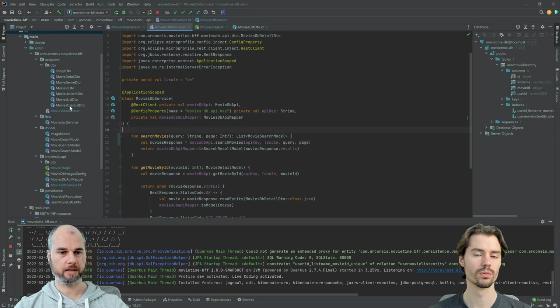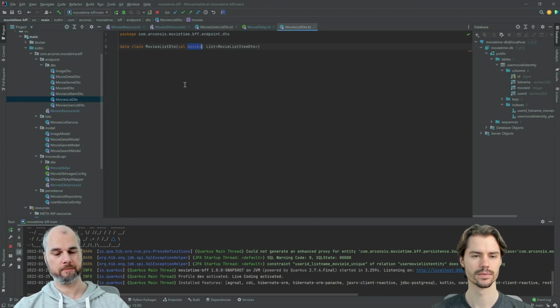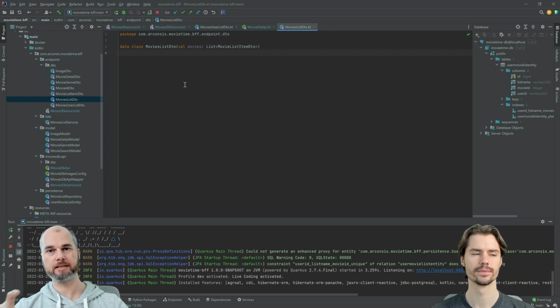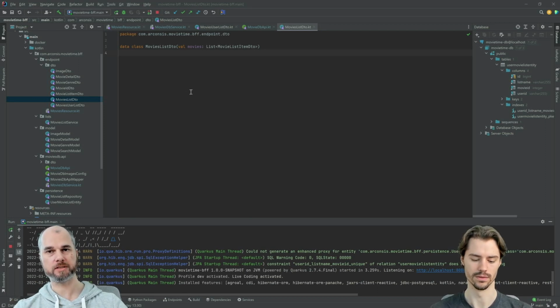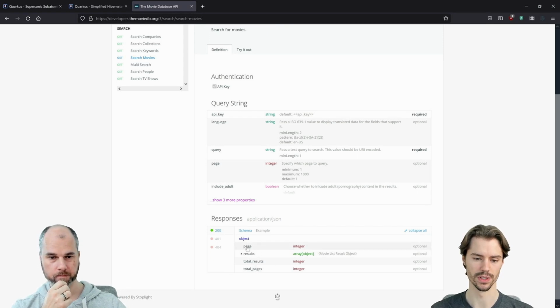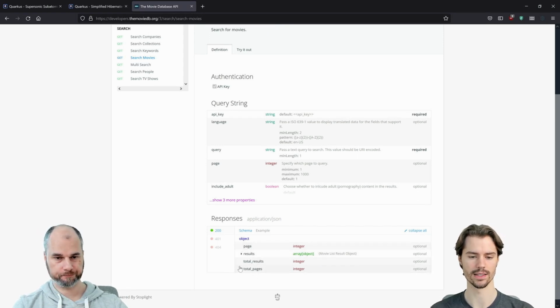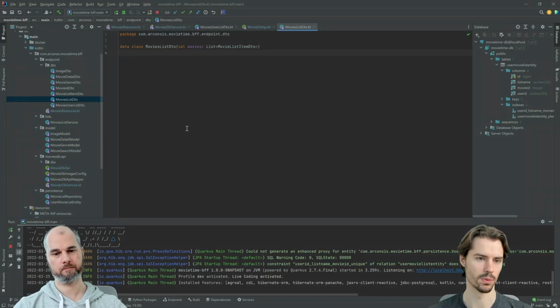So basically, I think on iOS side, we did it in the first version when we directly called the movie DB API, where we had some page container or header, I would say, with max results, which page I'm on and how many results are left, and so on. Basically, we want something similar to this one here. We get the page, the results, the total results, and total pages. And that's what we will do.